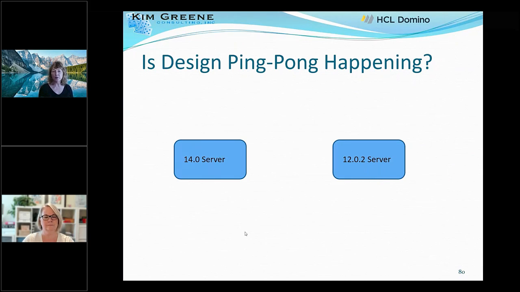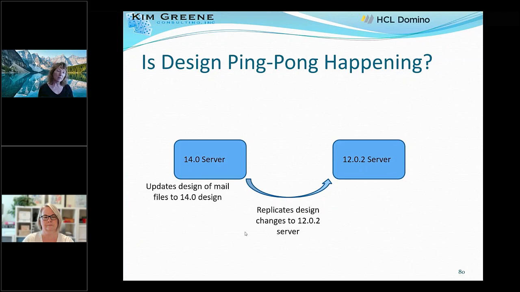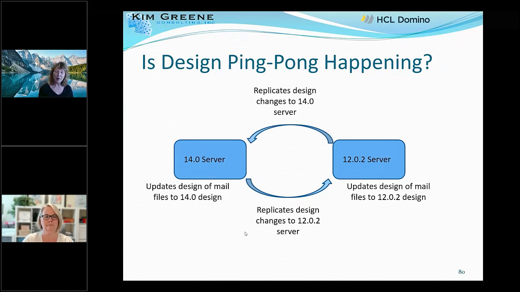We also have something called design ping pong that can happen. Here you have a 14.0 server and a 12.02 server, could be whatever release mix you have in your environment. What ends up happening is the 14.0 server's design task, which is set to run at 1 a.m. by default, is going to update the design of all the mail files to the 14.0 design. Then when we replicate, that replicates over, and the changes get made to your 12.02 server. And sure enough, at 1 a.m. on that server, if you haven't changed the design task to run at a different time, it's going to update the design of your mail files to the 12.02 design. Then, of course, that replicates back to the 14.0 server, and we start the cycle again.